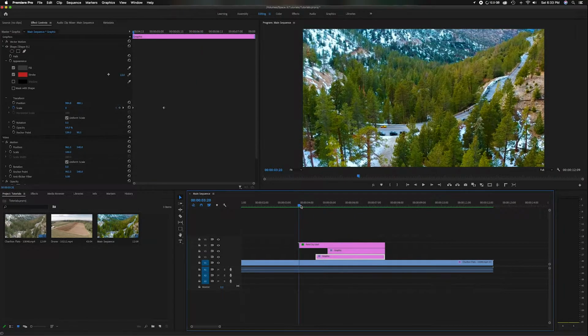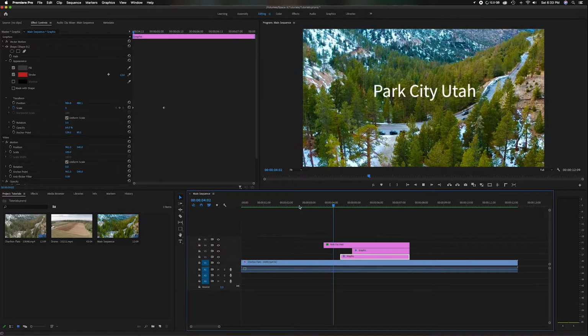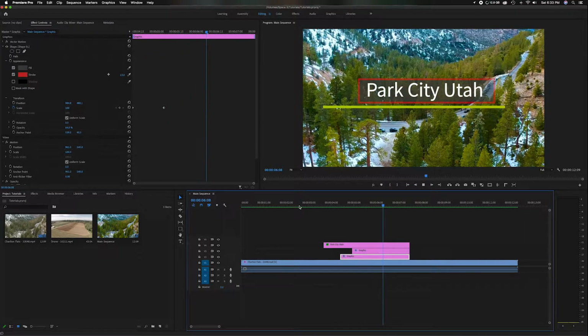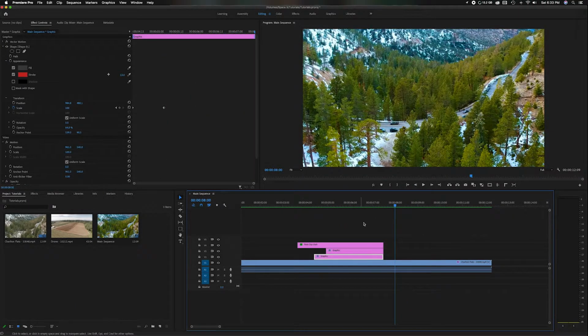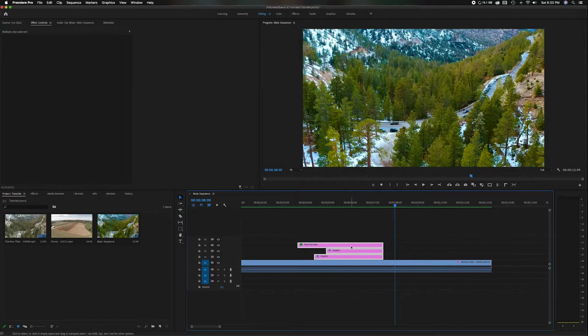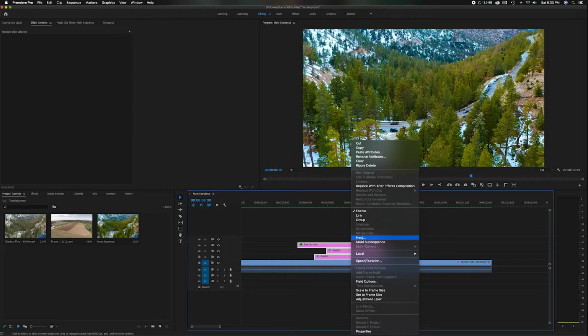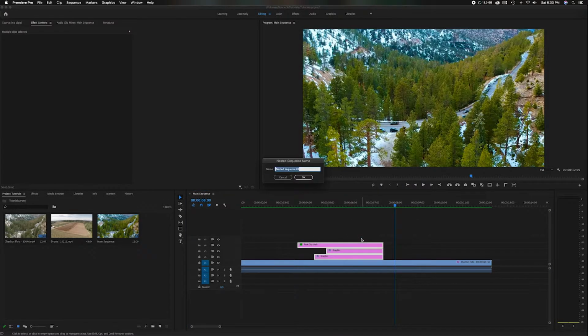So I'm going to do that. I'm going to play this through one more time, and you're going to see how it comes in at different stages. And it fades off like that. So I'm literally going to kind of lasso them all. It's really easy. Right mouse click, head up here to where it says nest, because it's going to create a new sequence essentially.